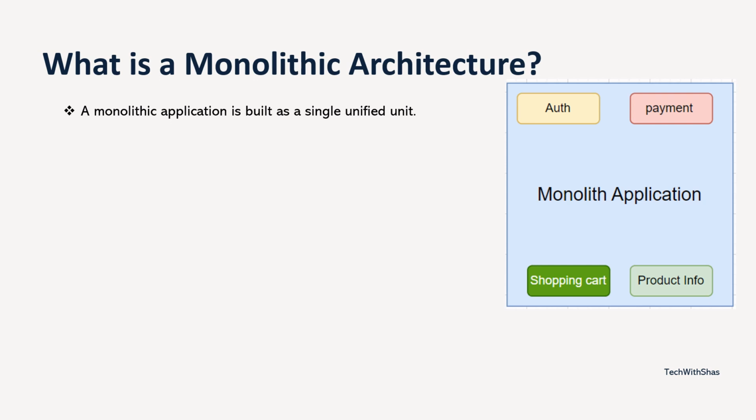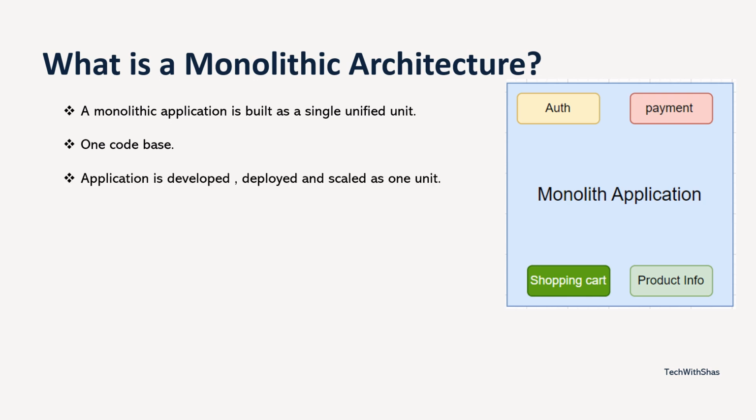For example, you see a diagram here, right? In this diagram, you can see that there are many functionalities like authentication, payment, shopping cart, and product info. They are part of one big code base. So it's not like you have to create a separate code base for each functionality, like we use Bitbucket or Git or maybe RTC, whatever tool you are using for maintaining your code base. We have to create just one repository, and that repository will have all the functionalities together as one code base.